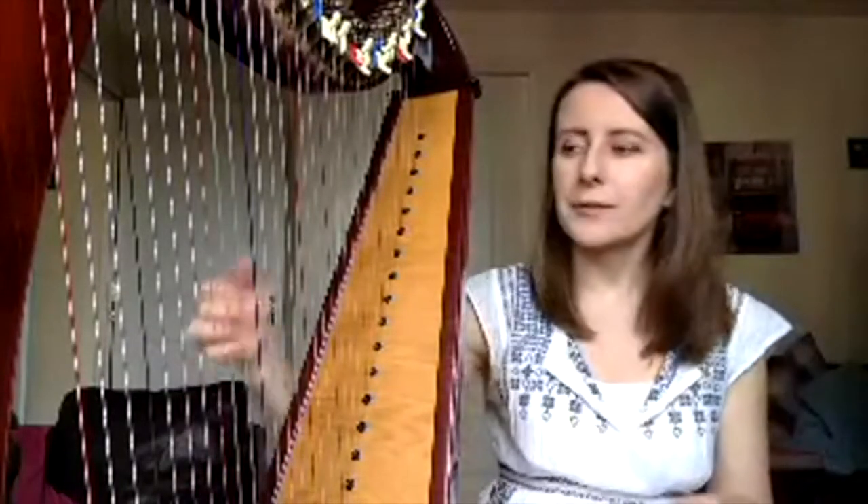Keep listening, because sometimes we think we're together but there's so much to focus on that we don't have the attention for it. That's why I say: know the piece relatively well before using the metronome, so you have mental space to keep listening to what's going on with the click. Another problem that might happen: the metronome will feel too fast. If you're making many mistakes, that usually means the tempo is too fast. Slow it down, go back to playing just the first two or three notes really in sync, then gradually add more notes.